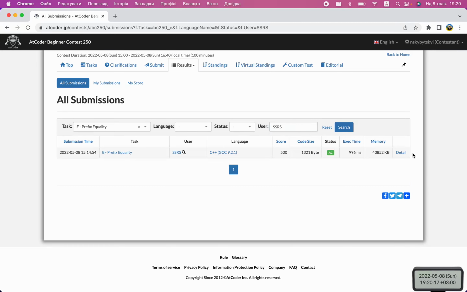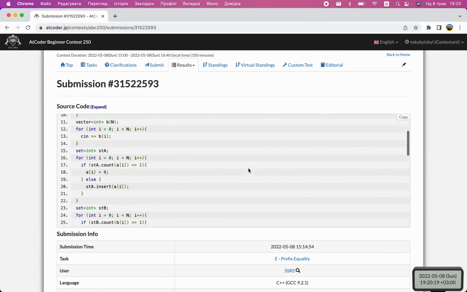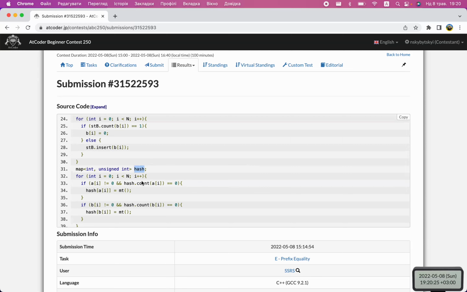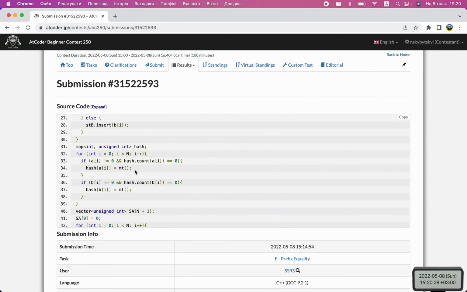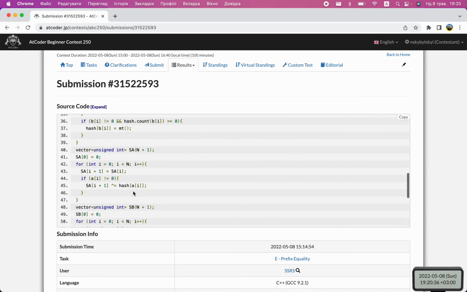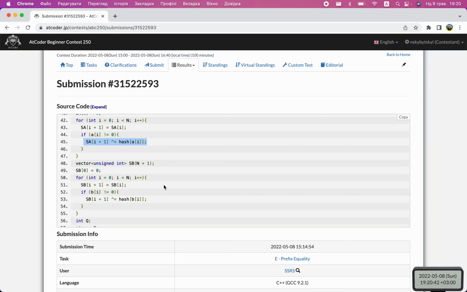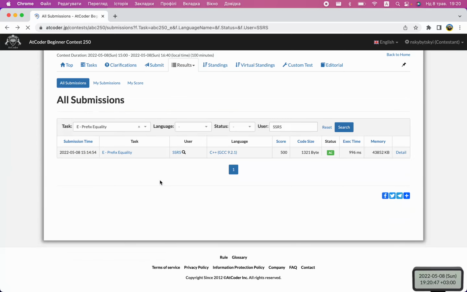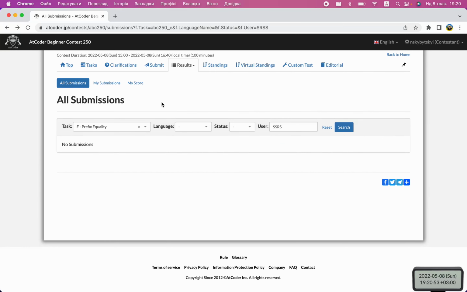Like so. Yes, okay. This is a solution by one of the smarter guys on AtCoder. You can see that we use hash. Hash is just a random number. And this mapping here just remembers if we already assigned some random numbers, and we have to use the same number. And then you can compute prefix XORs, and that's it. And you can compare prefix XORs afterwards. That is a cool way of solving some set equality problems. Obviously, it wasn't intended, but whatever.